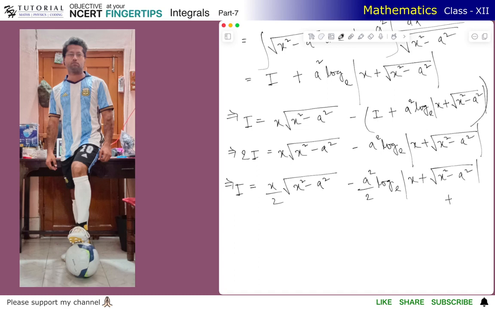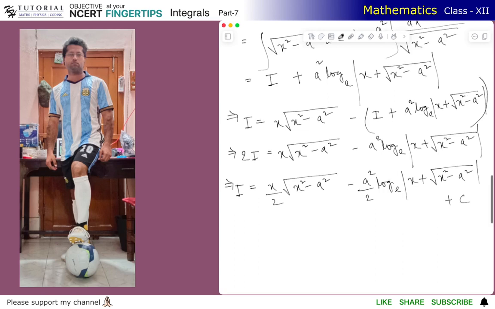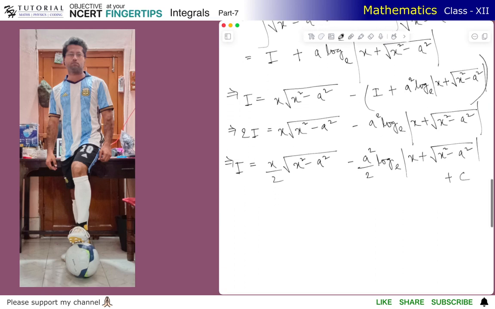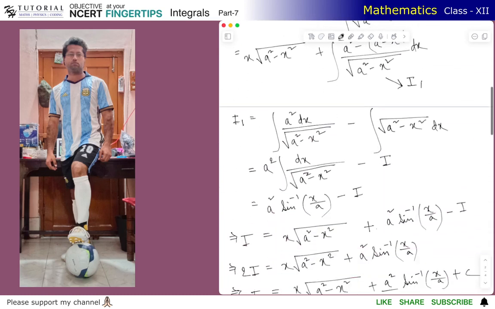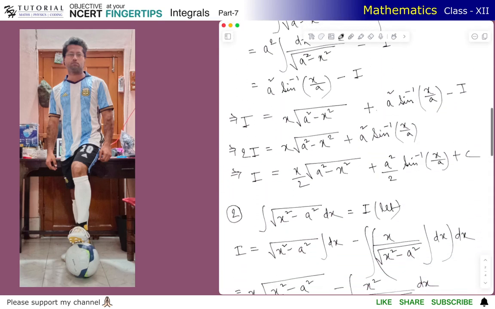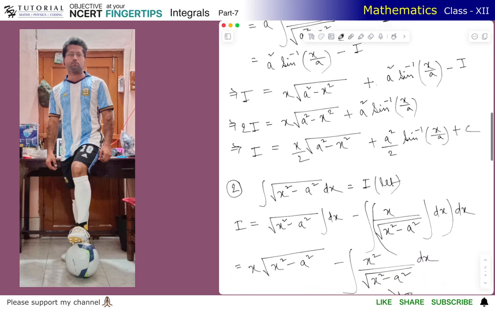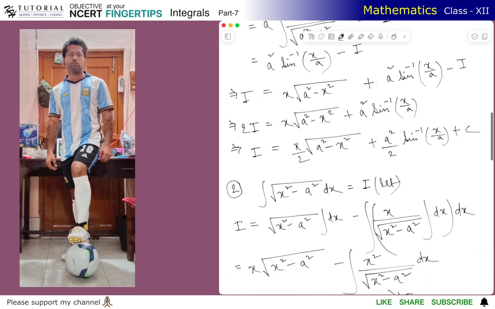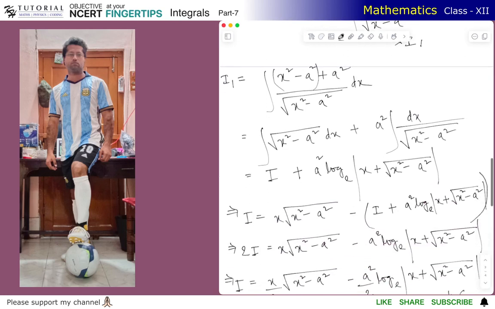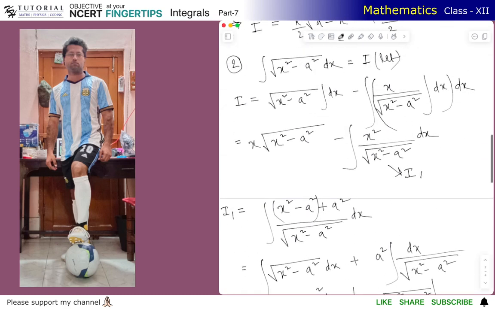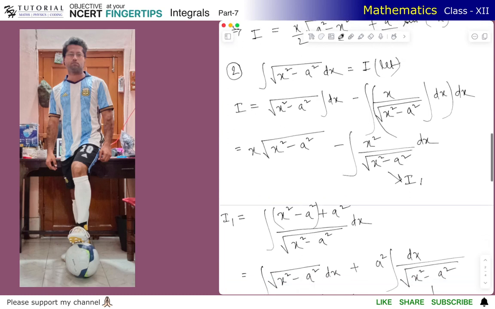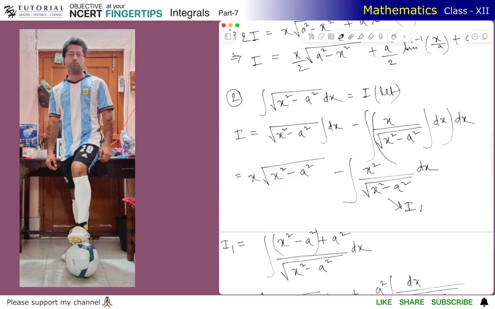So for square root of x square minus a square we get this, and for square root of a square minus x square we get this one. So it's a little different. The second term in one case is sine inverse x by a, and the second term in the other one is log. So it's quite difficult to remember all the standard forms. So it's better that you know integration by parts and apply it quickly to get the standard results of these two special forms.